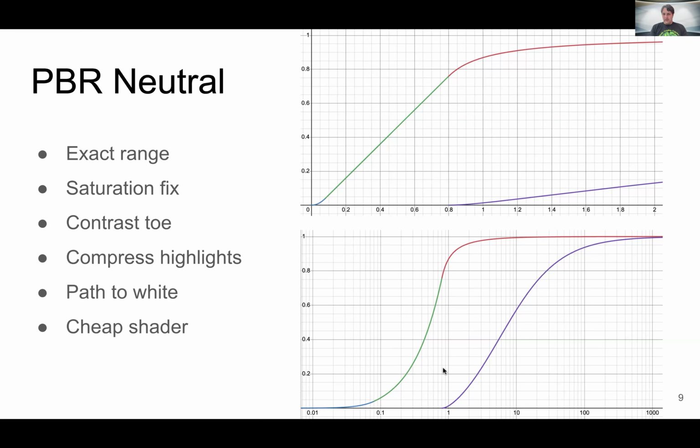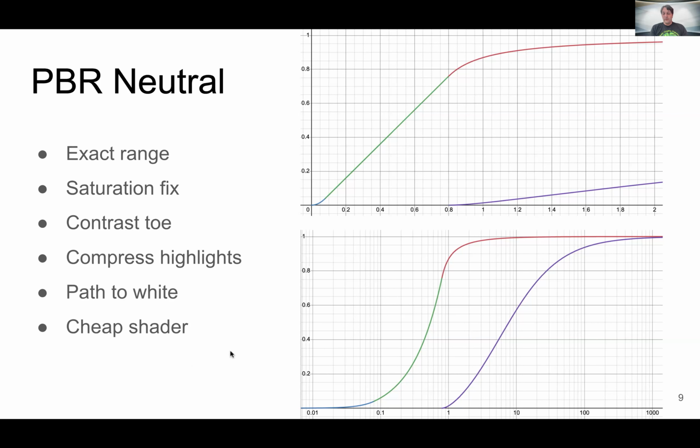And you'll notice a lot of tone mappers like ACES have a contrast toe as well. And this one kind of comes out naturally from the way that we did the saturation correction. And then this purple curve is showing our path to white. It's the way that we desaturate colors as they get increasingly bright. And this is sort of the way that we give people a perceptual cue that brightness has been removed. We aren't able to show a super bright thing. So instead, we show this desaturation that gives their brain the ability to understand what's happening, despite the lower output values of our screens than real life.